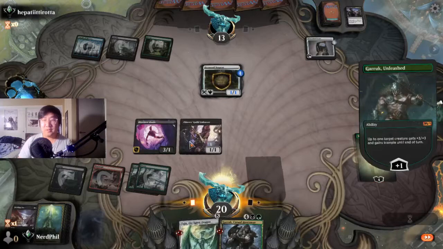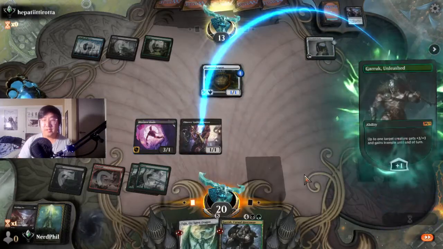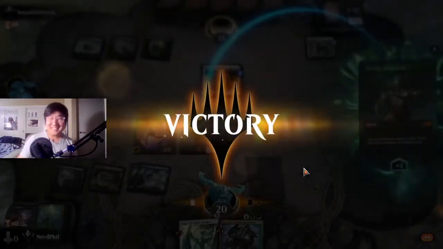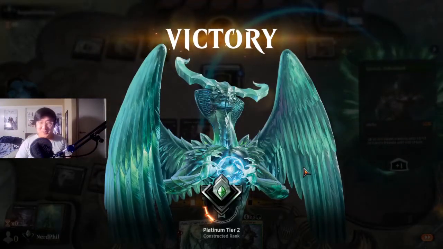So I'm thinking, put it on this guy. All right, we win. Yeah, I love both Garruks. I'm a big fan. So we're gonna end it there. And on that W, you know how we do. We gotta get those W's. We win, easy peasy. That's how we do.